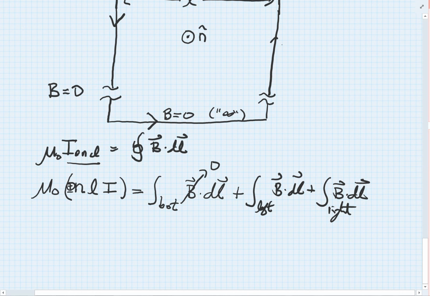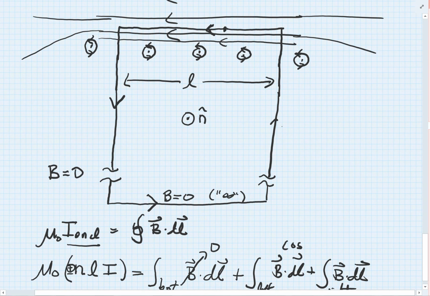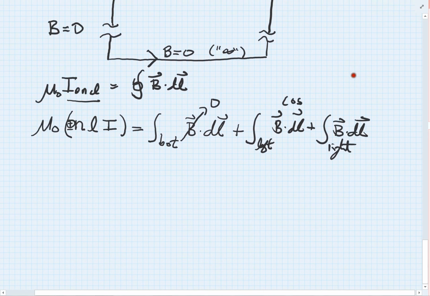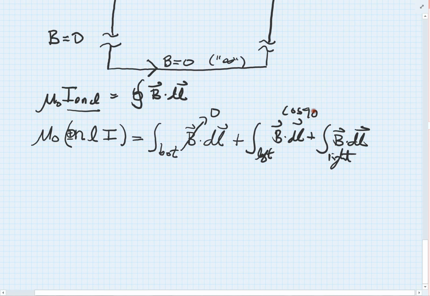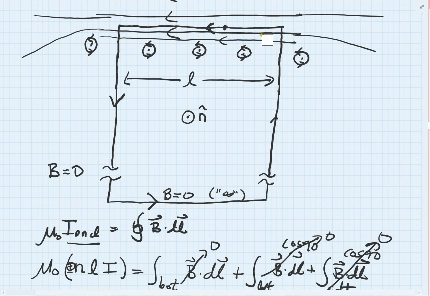And when I do that, then I have these dot products. They all give me a cosine, but the field, as we've been saying, is always perpendicular to this particular path. That's how we've chosen it to be. And I am cutting along these perpendicular paths, so cosine of 90 gives me 0 for this term. And again, this term will give me cosine of 90, so these terms will also vanish. And we're just left with the inside part of the integral, the top part of the loop, which has the integral of B dot dl, just along this upper path here inside.